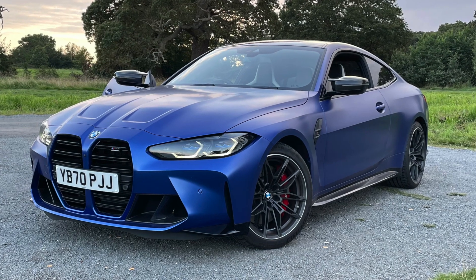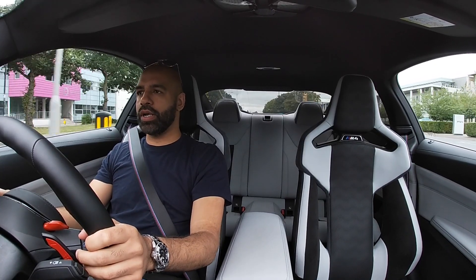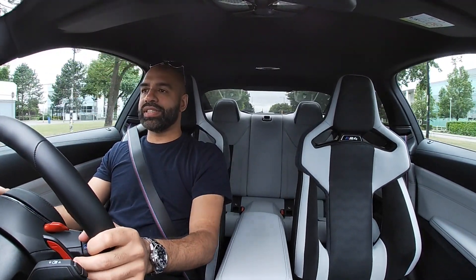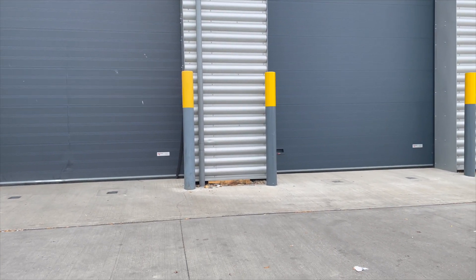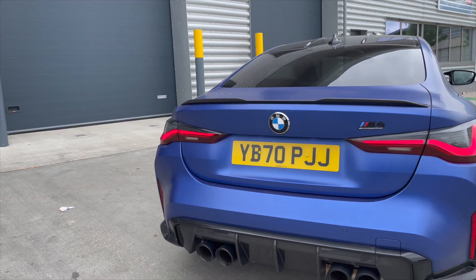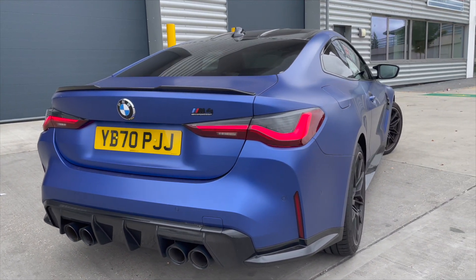The paint is three thousand pounds — but then again if you're going to get a standard colour you'd probably get it wrapped anyway and it'll cost the same, so BMW have been smart and said let's just allow you to order this colour factory. It's a ZF gearbox — they've moved away from the double-clutch they had previously.